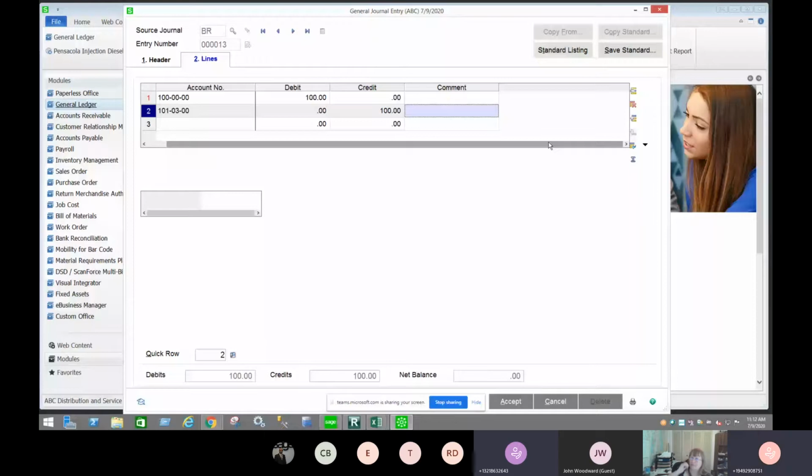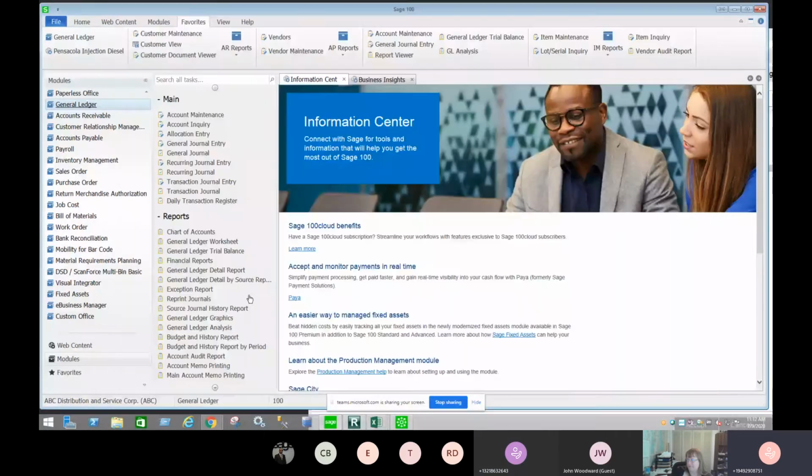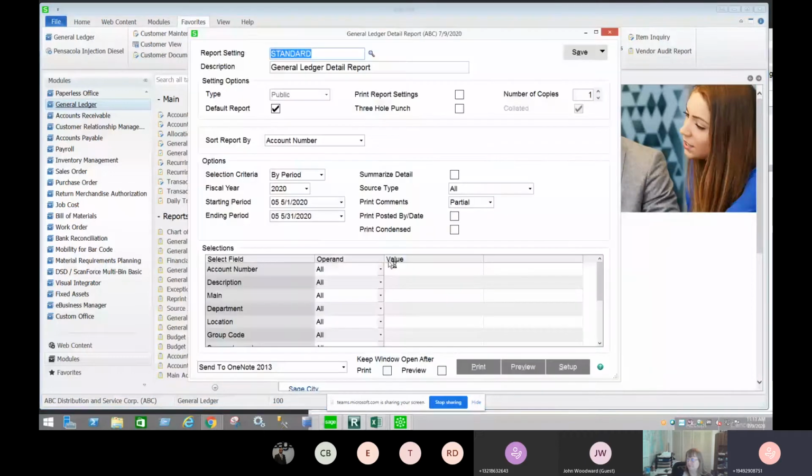So, yeah, depending on, for example, let me go over to reports. A lot of the times, notice here print, so if you are entering comments, when you go to print a general ledger detail report, you have the option to not include comments, partial comments, or the full comment.